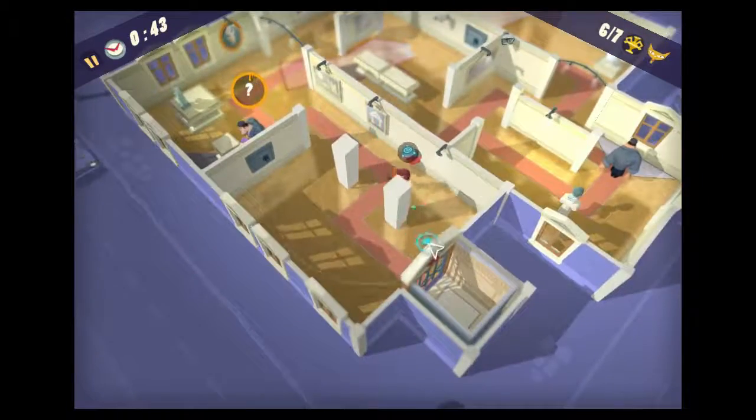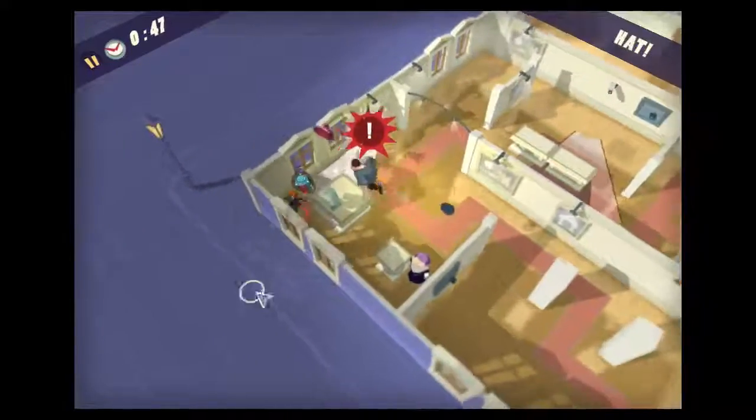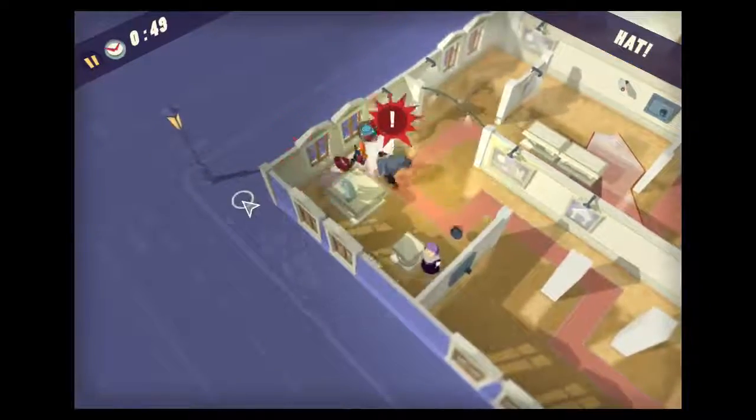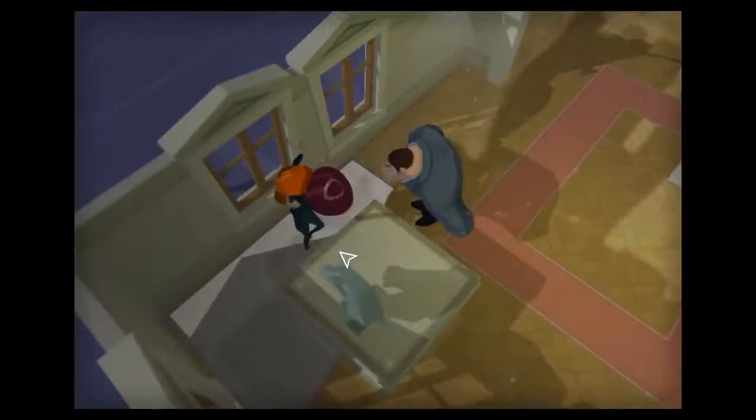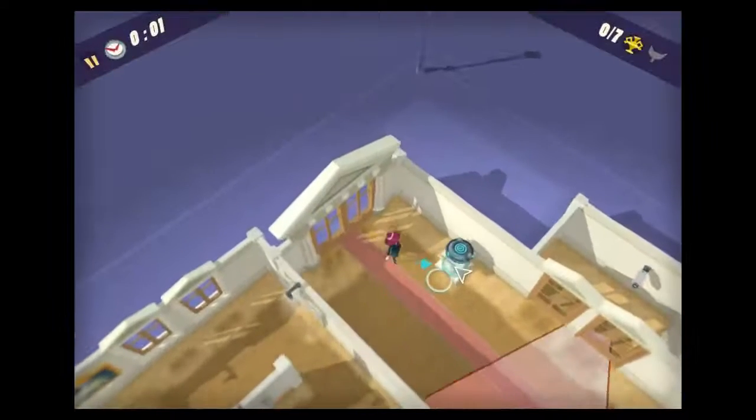Oh, and I missed something. And what happens if the guard sees you, he chases after you like so. You pretty much can't let the guard chase you because they're moving quick. They will always move faster than you can run. So let's try that again.